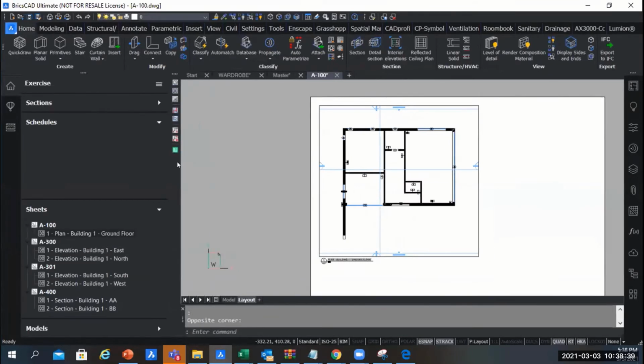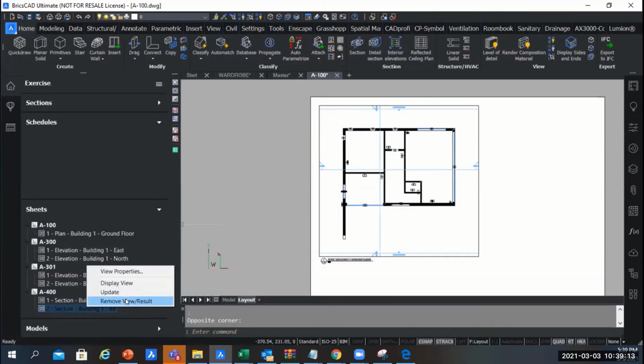Then the second thing is you right click and you can manually update, if you want to. But at this moment a manual update is not required, because we already went to the hamburger menu and enabled background update. Now the next thing is remove. Remove is just remove. If you want to remove a sheet or remove a view from a sheet, you can do that as well.